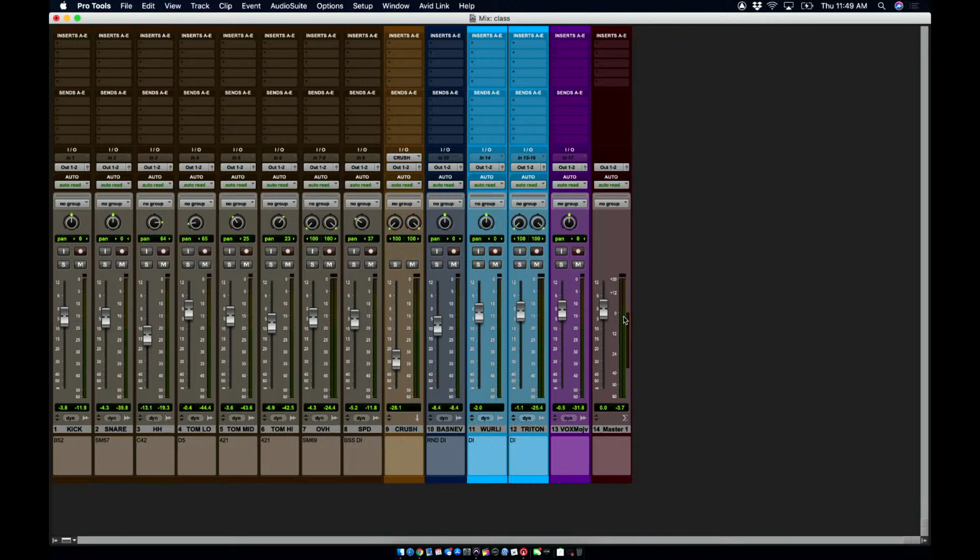Just making a connection on something here. So leave the master fader alone, and leave the monitor control in the studio alone, because you want that to be where I've set it, basically, is what I'm getting at with that.